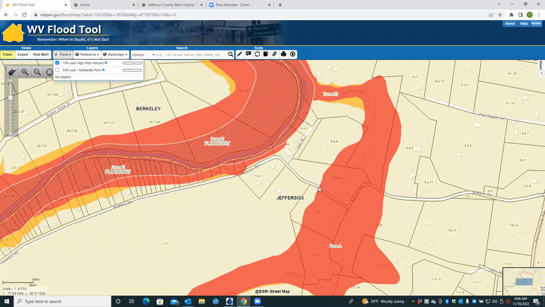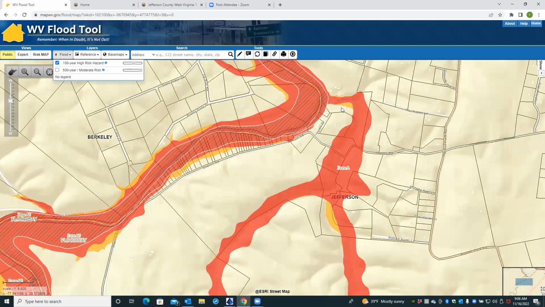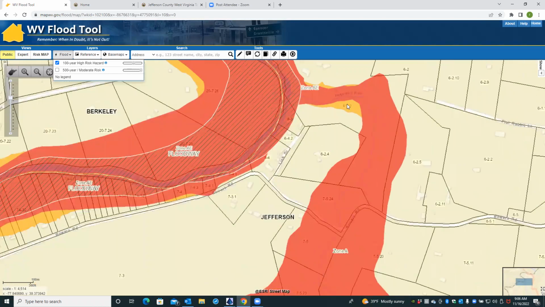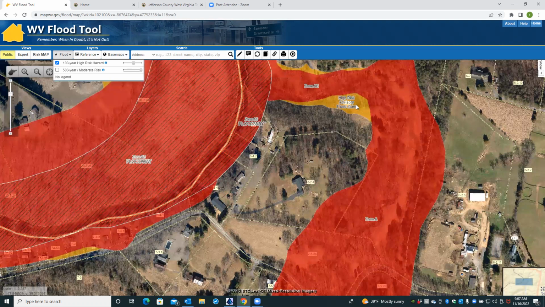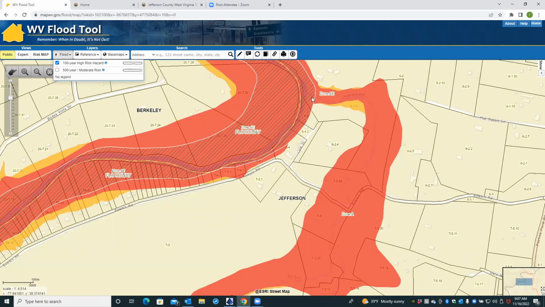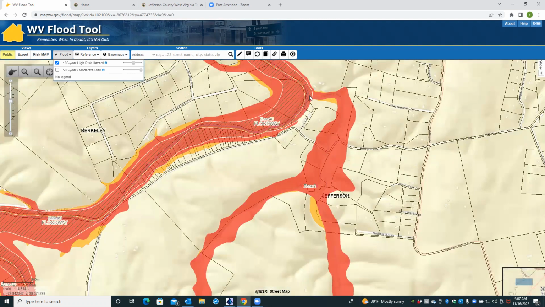It looks almost like maybe it's an update. You see how they've widened it out, but, or, well, I don't know. One might be historical and one might be more recent. I would assume that the red one would be more recent. Oh, high risk advisory flood zone. Ah, there you go. Now that zone AE up there looks like AE, but I don't see where it goes from AE to zone A. Well, I still think that's just a map thing.